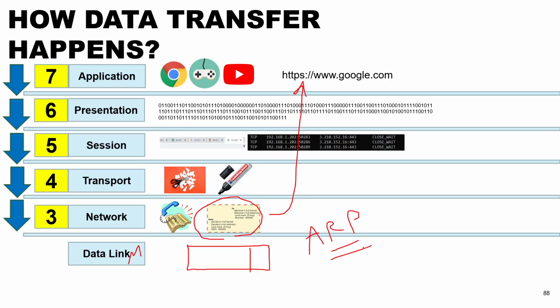When the device that has the requested IP address receives this message, it will reply with its own MAC address. Then the sender device will complete the frame and send the data to the switch. The switch will find the destination MAC address and say, yes, I know how I can connect you with the required MAC address. Go to this port and you will reach the end device.